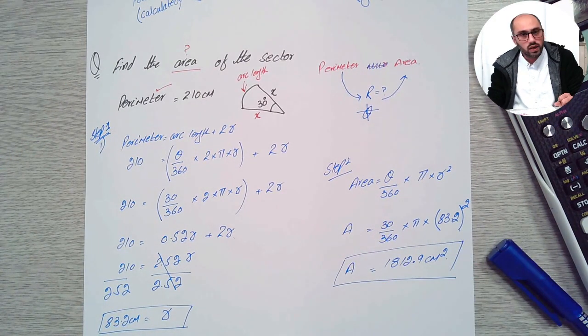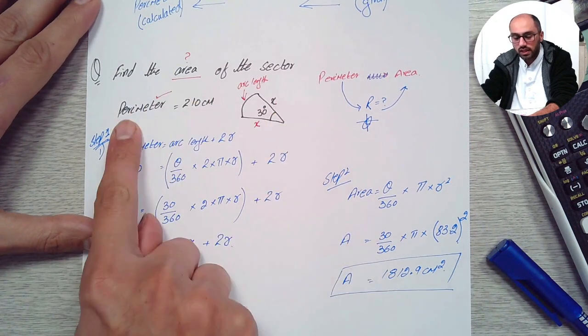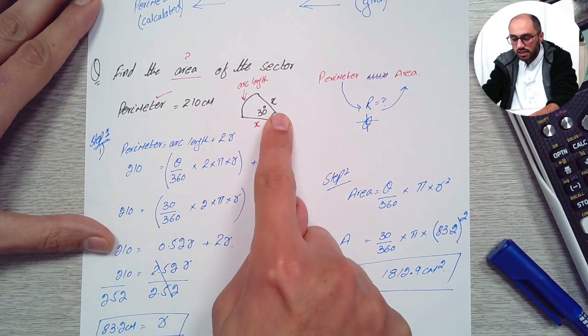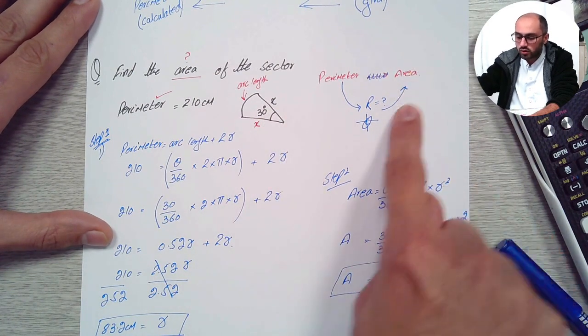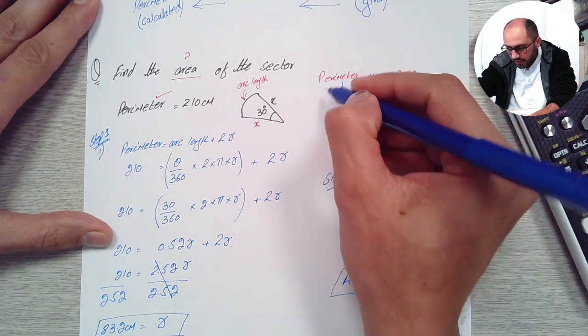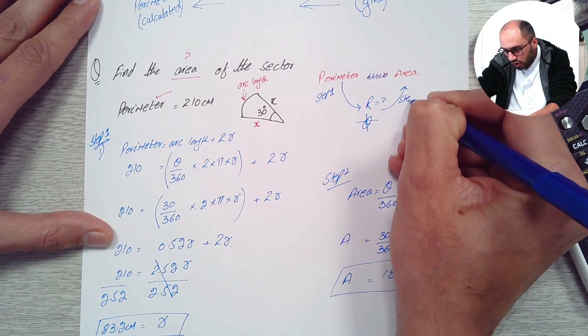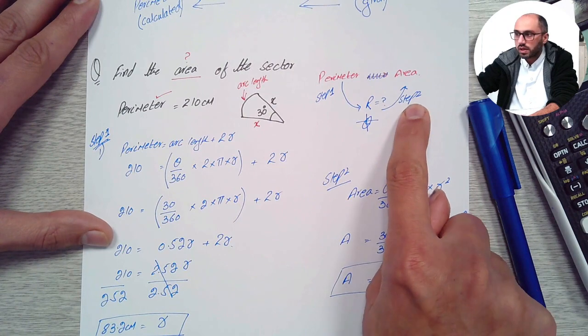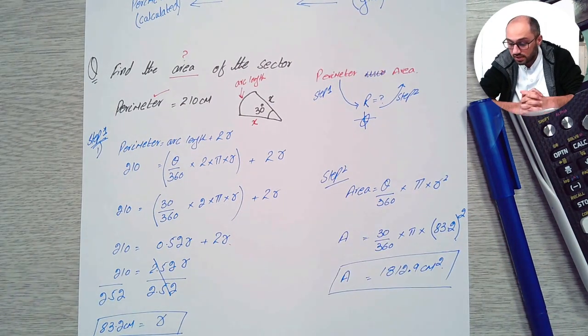So I've gone through one question. You may be asked a similar question in the exam, but in your case, they may ask you to find the perimeter of the sector, and they'll give you the value of area, and either the angle or the radius will be missing. So in that case, your arrows will change. In this case, this is my step 1 and this was my step 2. In that case, this will become step 1 and this will become step 2. So the logic still remains the same. That's it on this topic.